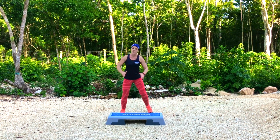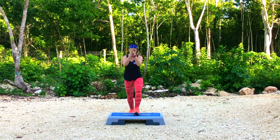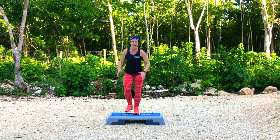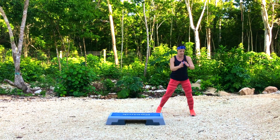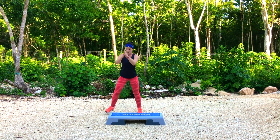Two step touches right. One, two, and back. Basic right. Take it left. Good. Let's go with that again. Double right. Left.